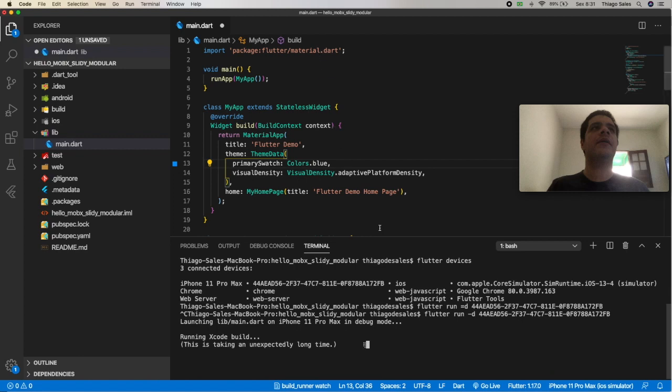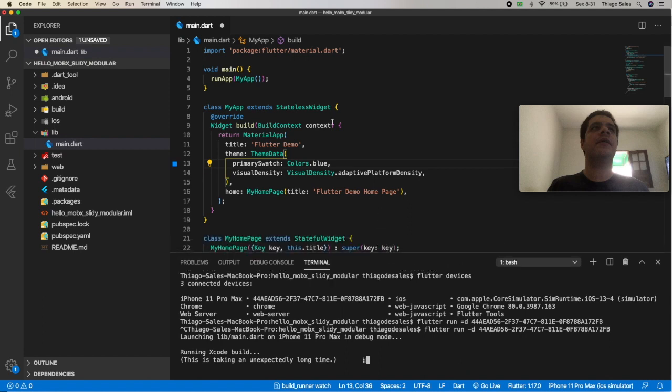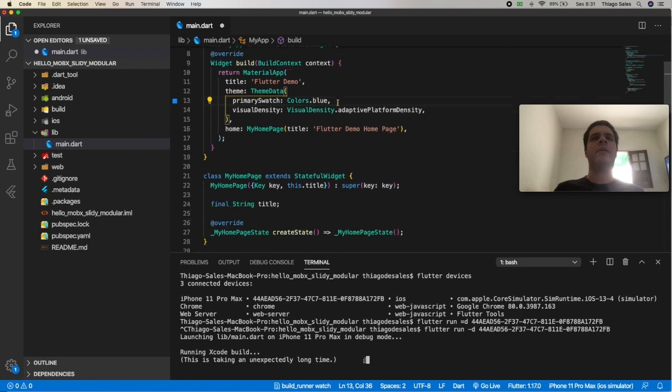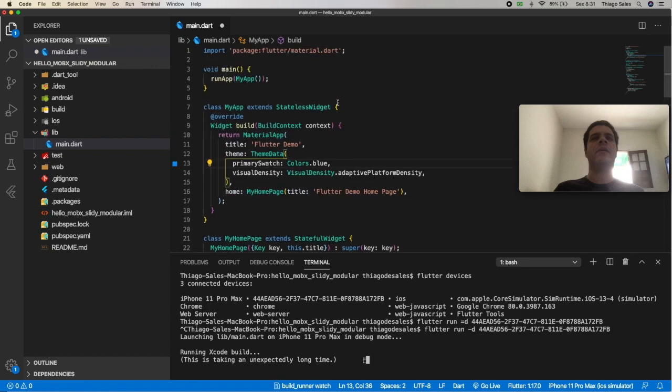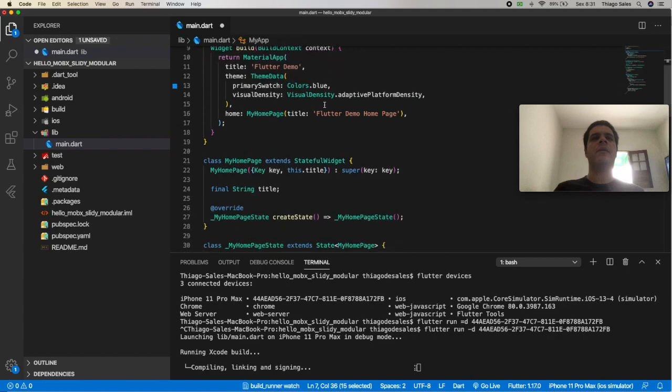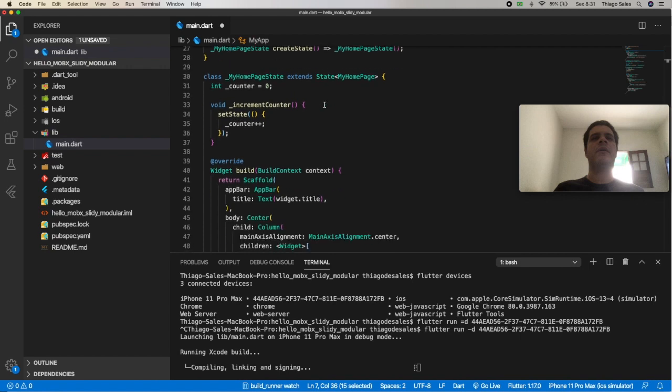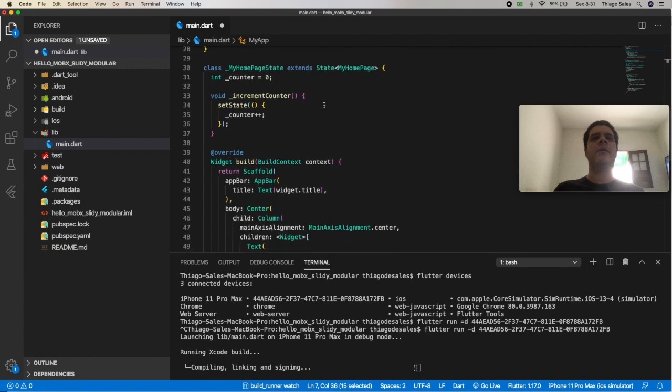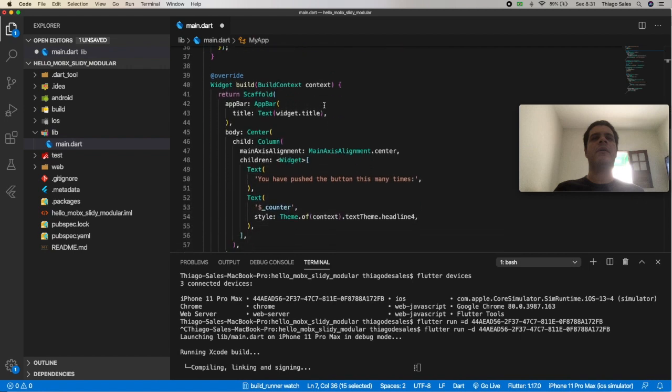While it is running and building our code, let's talk about this basic structure. First of all, I will not explain every single piece of code here. I will jump to the state management first.